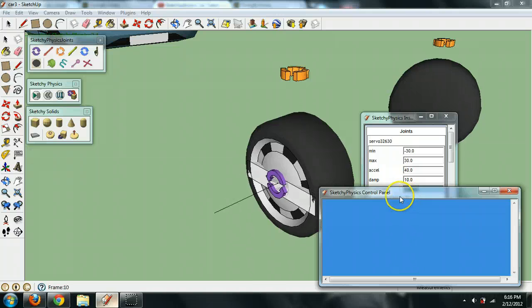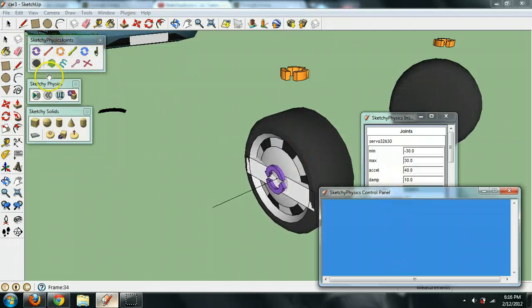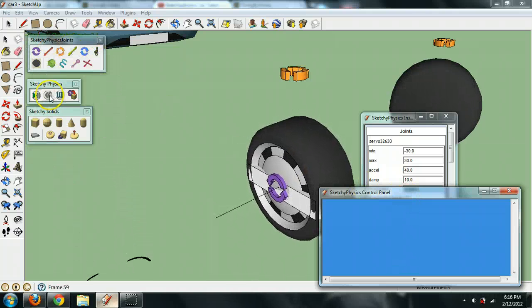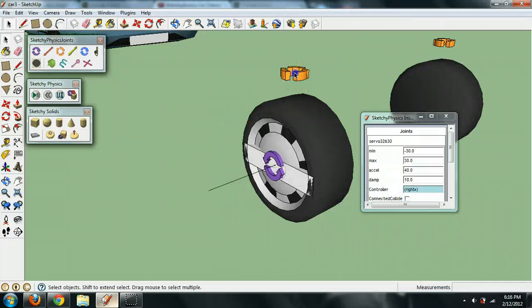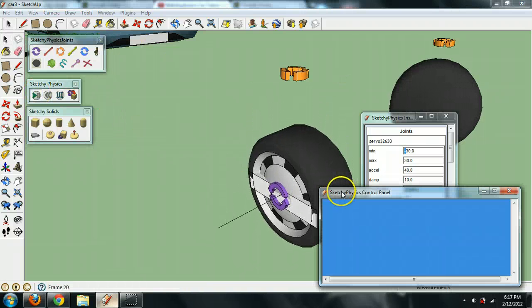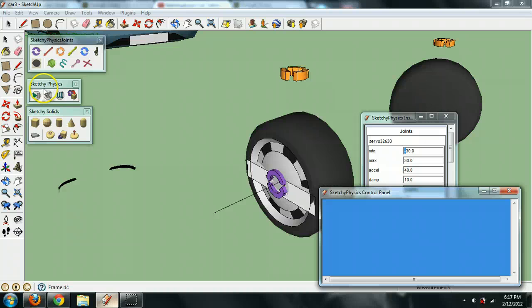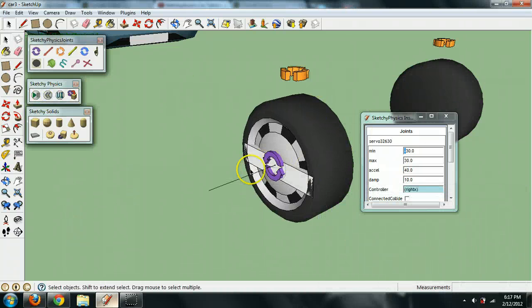So I hit play. It should do something like that. That's really strange. I hope that's right. Okay. And then if I click on this joint over here, it says it's the same. It's strange. This one should be, that's strange. I'm not really sure what to think now, guys. I'm just going to keep going and see what happens.